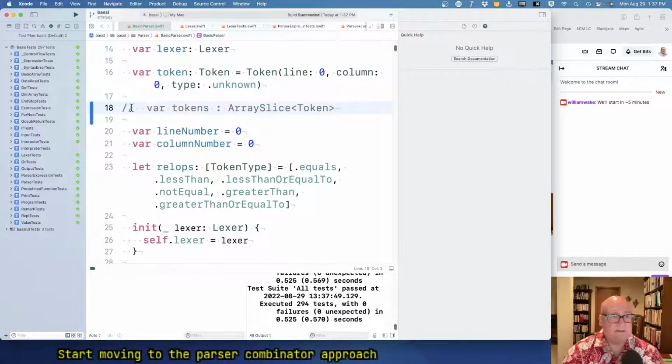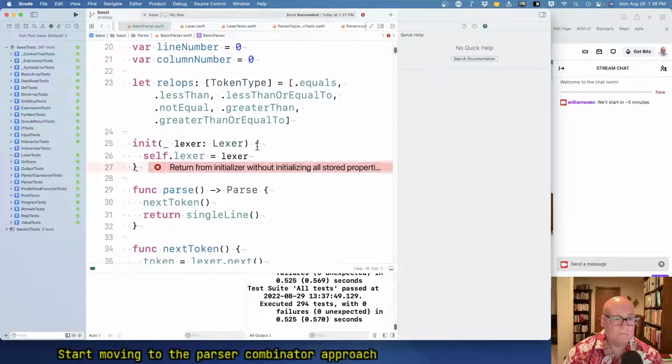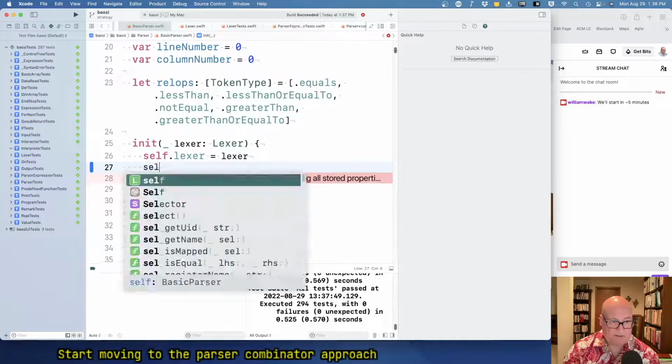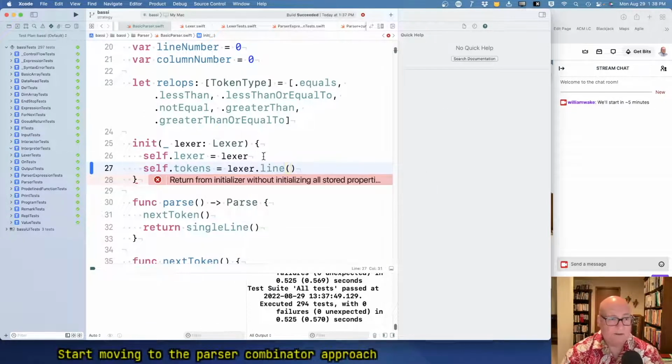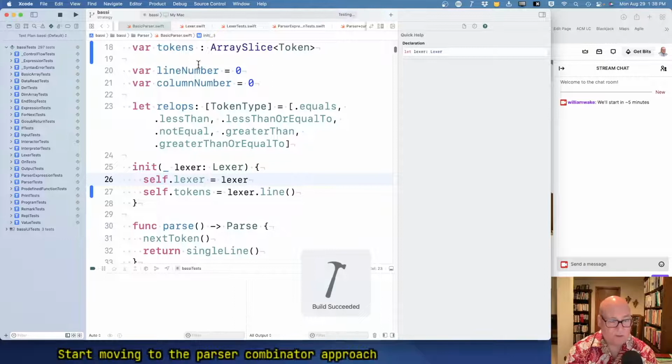Okay, now this thing. I'm going to say you should be able to say self.tokens equals lexer.line. All right. Storing all those tokens, and that should not break anything now. We're not referencing them.